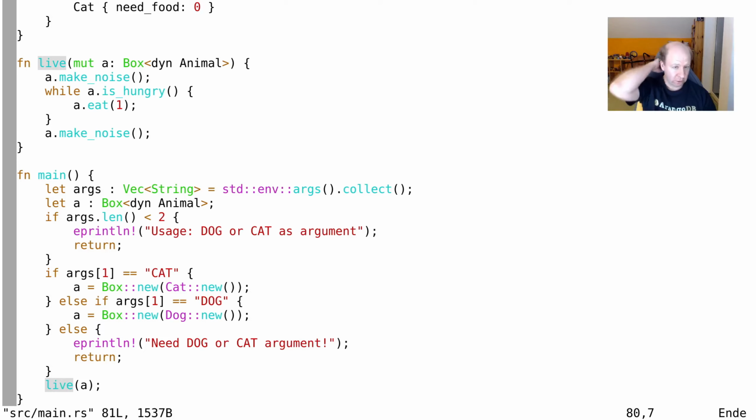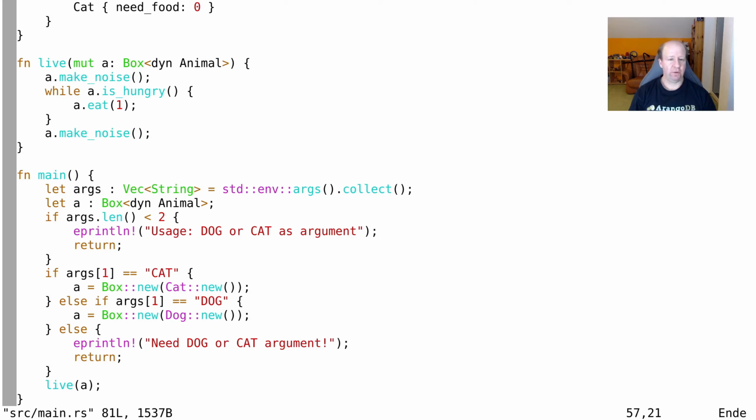Now, for this to work, I need to make sure that the argument live takes is a smart pointer to a dyn animal. In that case, I can move my smart pointer into the function here. And the function can be compiled once and for all and work with any such type.